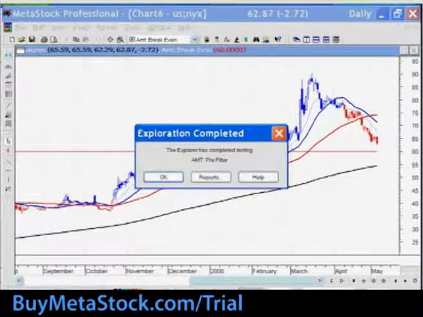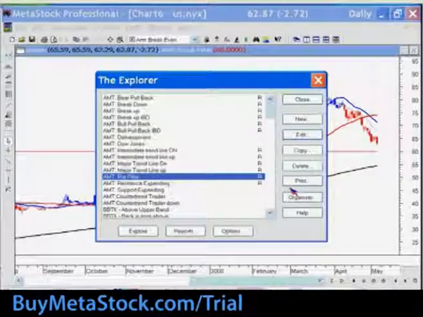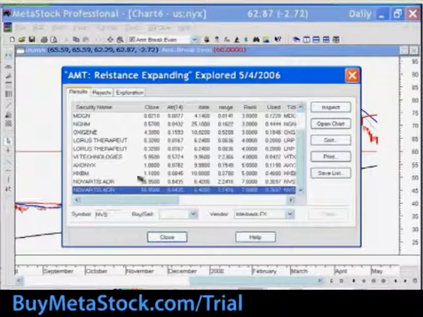Okay, 13 stocks came up in my pre-filter out of the 100 or something. I'll answer your question in a second, Krista. Okay, let's go back up here to the bull pullback or resistance expanding report. These are the stocks in the biotech sector with resistance expanding. This one, that's a $1 stock. We're going to skip it. The only one I see that I like right there is this one right off the top of my head.